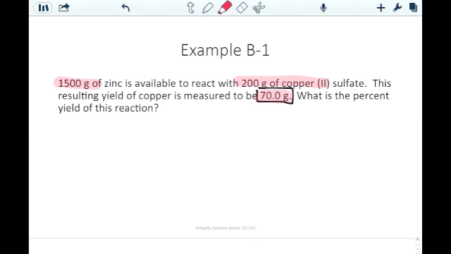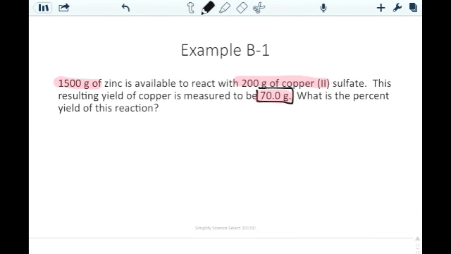So we need to calculate what our theoretical yield is, and we do that by starting with our limiting reactant. So on this, we have to find our limiting reactant. We always start with a nice balanced chemical equation, because that's what all stoichiometry starts with. We've used this reaction a lot before. We used it in the lab. It's one that we should be used to.